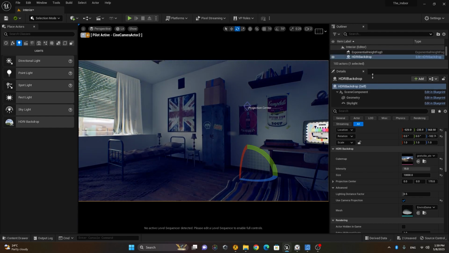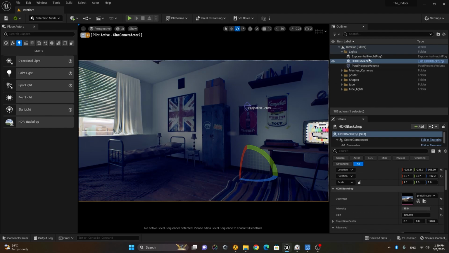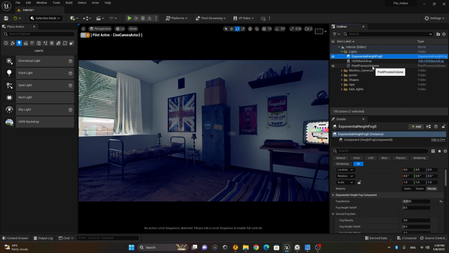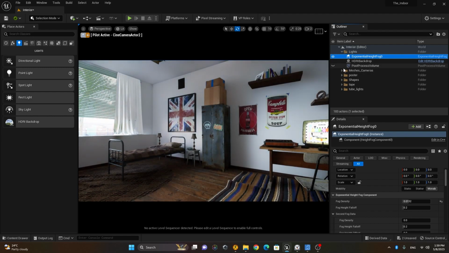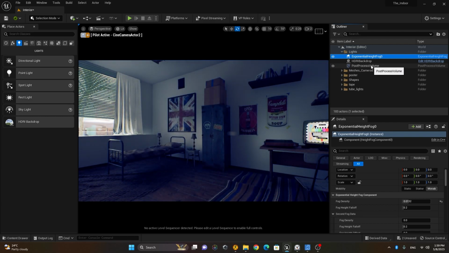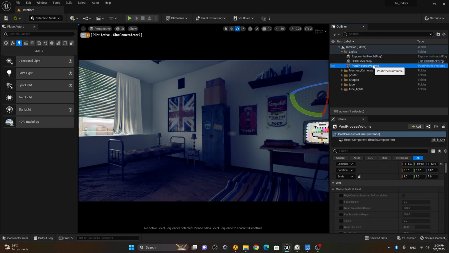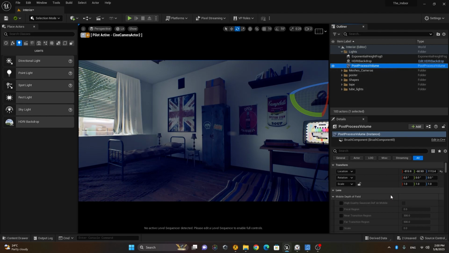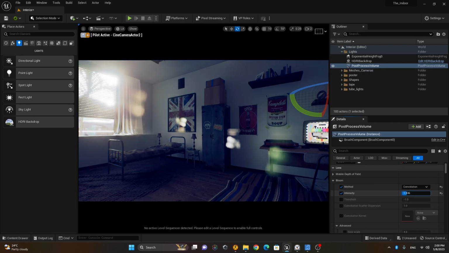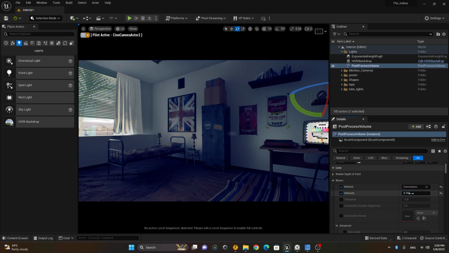So now it's up to you how you want to color grade it, how you want the value of it, like how much fog you want. Without the fog, it will look like this. With the fog, it will look like this. Not that much of a change you will get, okay? But obviously, with the post-process volume, you can get a massive difference here. So you can do a lot of changes here inside the post-process volume, okay, to make it look more interesting. You can increase the bloom, decrease the bloom, totally up to you.